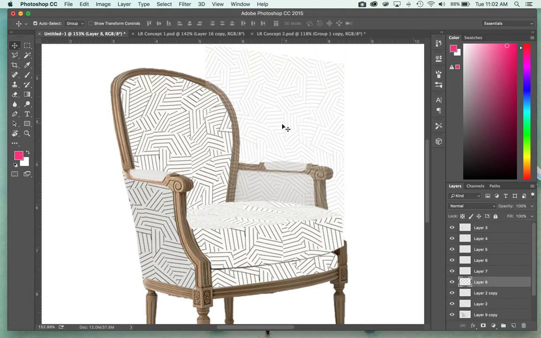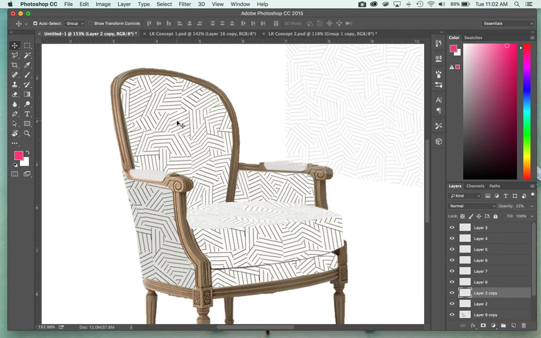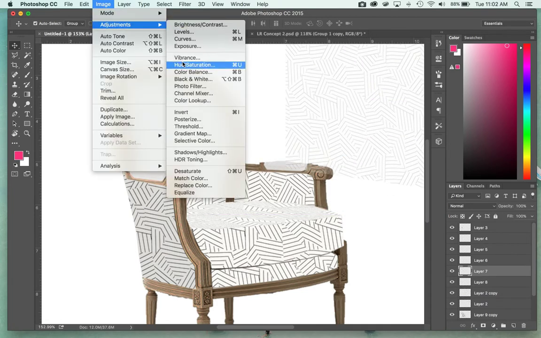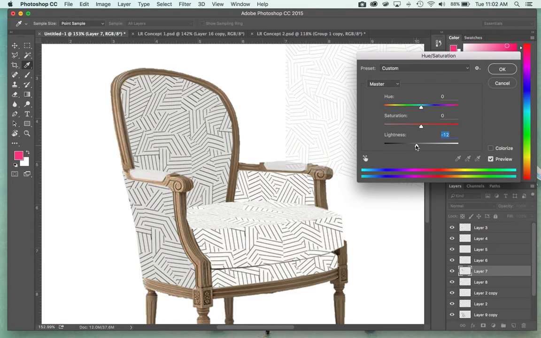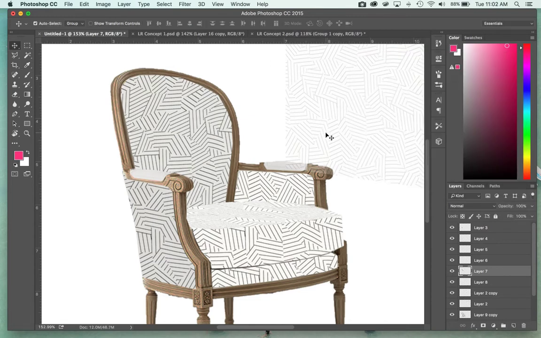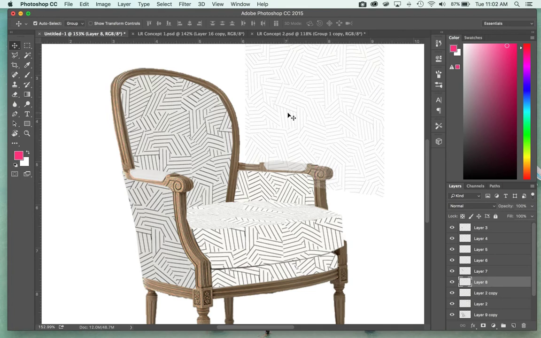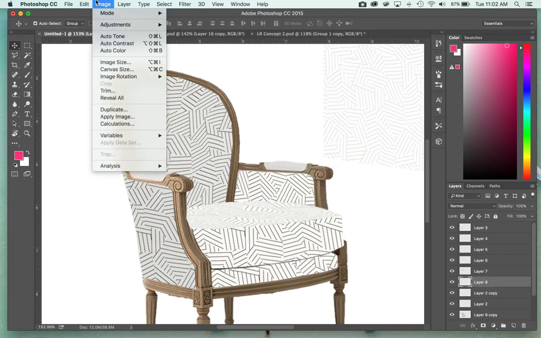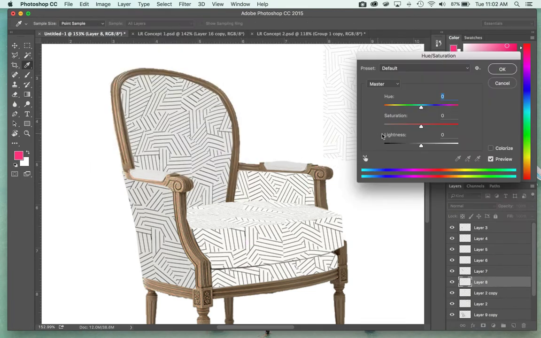We're almost done. Again, maybe I want to make the back a little bit darker. And then all we have left, I'm going to make this portion a little bit darker just so it separates itself from the seat cushion.